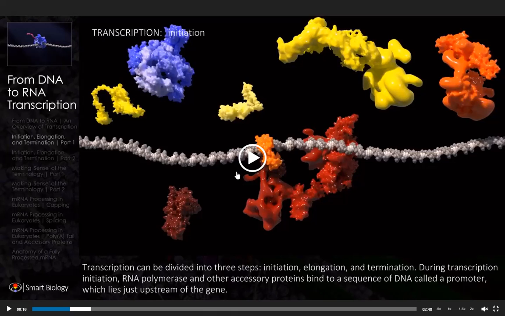The presence of the promoter sequence, and obviously it's not just one sequence, it's the presence of several sequences, which will be at very specific distances from the transcription start site. One other thing that I would like to mention here is that the nucleotide of the transcription start site on the DNA is called +1, and all the sequences upstream of that are given a number but with a negative. So -10, -35 would refer to the 10th nucleotide upstream of the transcription start site, or the 35th nucleotide upstream of the transcription start site. Okay, so this is also something that you need to keep in mind.